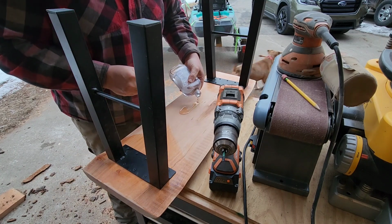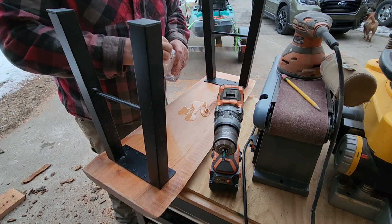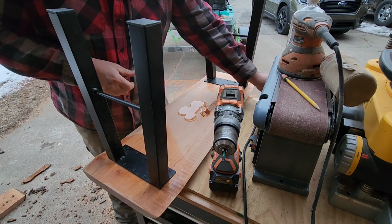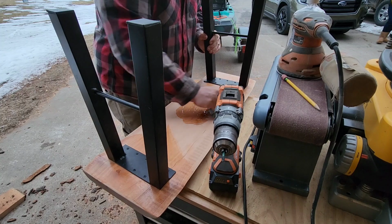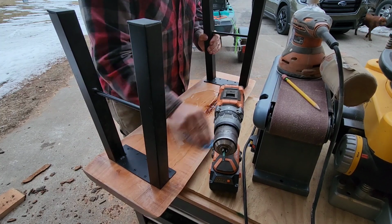Put a little more of this on here. I'm just going to do mineral oil on the bottom. And on the top, I'll do mineral oil and butcher block conditioner. Because again, we're just looking for a good sealing coat on here.